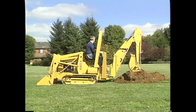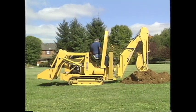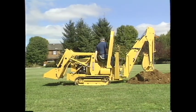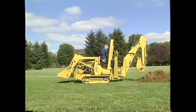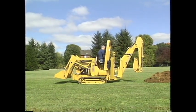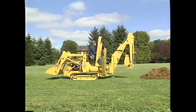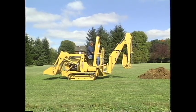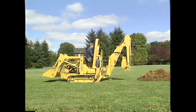Without a doubt, a backhoe will prove to be the most important attachment in your operation. It's superior to other backhoes because it is designed and manufactured by the same company, the Struck Corporation. There is no divided manufacturing responsibility and no compromise in the design of the backhoe. The backhoe is an integral part of the overall tractor-loader backhoe design, not an afterthought addition.